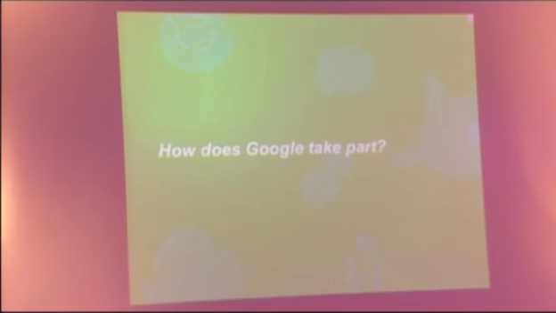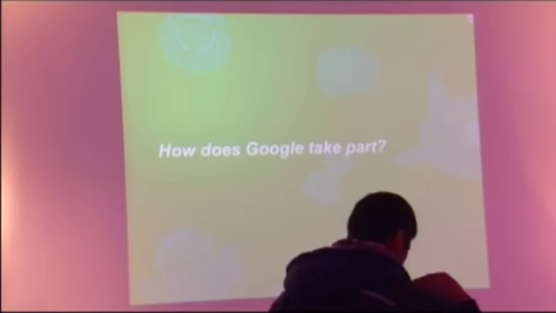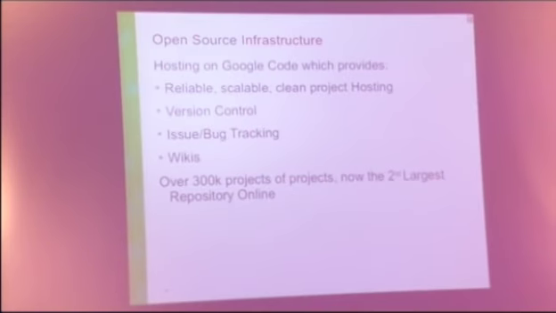And I could stop my talk there, and maybe Sebastian would want that, but I'm not going to. Because if you start really using open source like that, it's really in your interest to understand where the software you're using is going and how it's going to mature. So we try to do a couple things to ensure the health of open source. First, we offer project hosting on code.google.com. Any of you could, right now, create a project in 30 seconds, or however fast you type, and then you'll be able to develop open source software online. We offer wikis, bug tracking, version control, simple hosting.